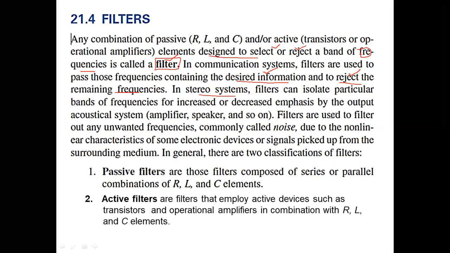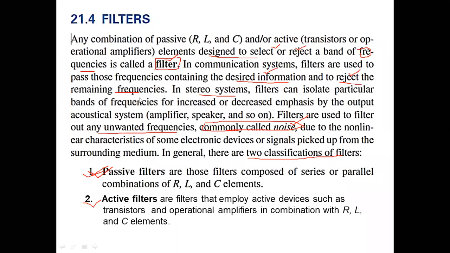And the filters are used to filter out any unwanted frequencies, commonly known as noise. These are the undesired frequencies, which is termed as noise in the communication system, due to the non-linear characteristics of some electronic devices or signal picked up from the surrounding medium. In general, there are two classifications of filters: the passive filters and the active filters. In our course, we will study the active filters only.